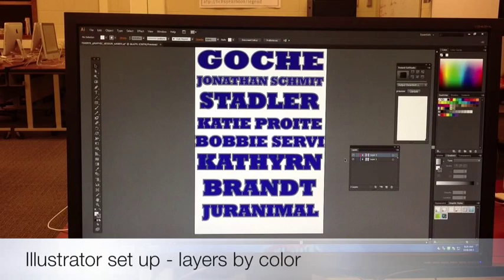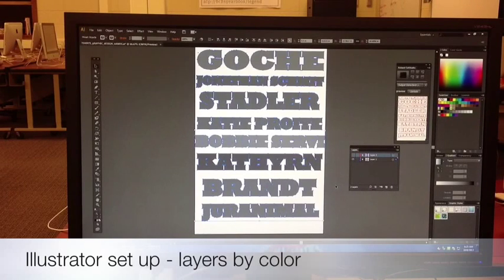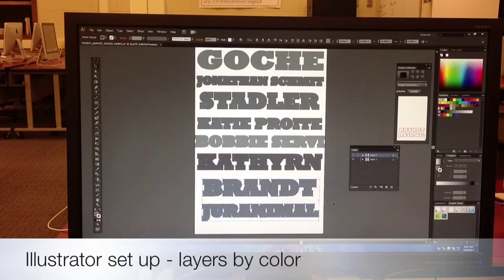Each color is on a separate layer. You have blue on one layer and silver on the other. In this case, we've loaded silver, and we're going to cut that first. So we're going to turn off the blue layer in the layer palette by clicking on the eyeball. That's going to give us just the silver that we're going to cut. Now what we need to do is select everything that we want to cut. One way is to hit Control-A and select everything on your screen. In this case, we're cutting everything, so Command or Control-A, and we're ready to go.